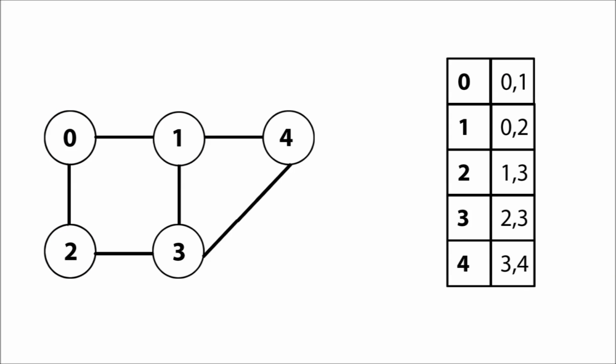Lastly, graphs can also be represented as an edge list. An edge list is normally coded as a vector of pairs. Each of these pairs in the vector refers to an edge in the graph that connects the 2 vertices that this edge connects. For example, pair number 0 in the vector contains 0 and 1 as it represents the edge that connects vertices 0 and 1.